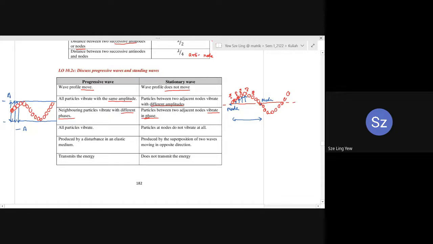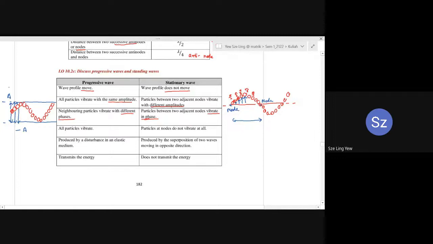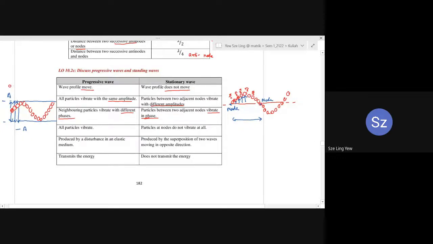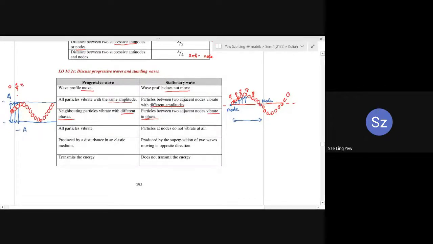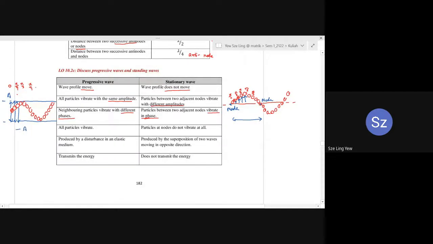When it comes to a progressive wave, not necessarily. The first one is at 0 degrees, and maybe this one is at pi over 4. The maximum is pi over 2, and then it goes back to pi over 4, then back to 0, and then to negative pi over 4, negative pi over 2, and so on. So in a progressive wave, they move with different phases. In a stationary wave, they are always in phase because they always travel to their maximum displacement, to their amplitude.